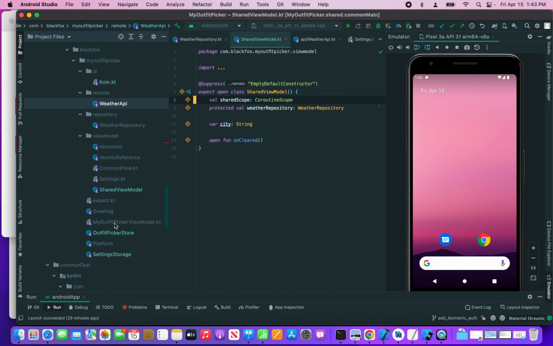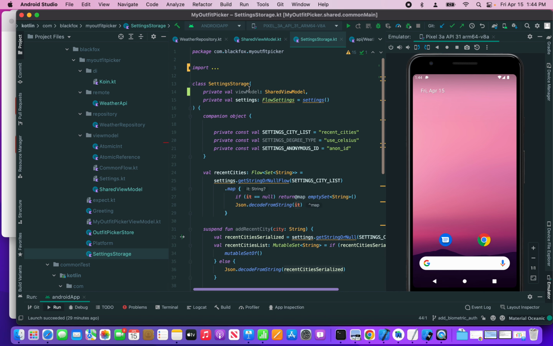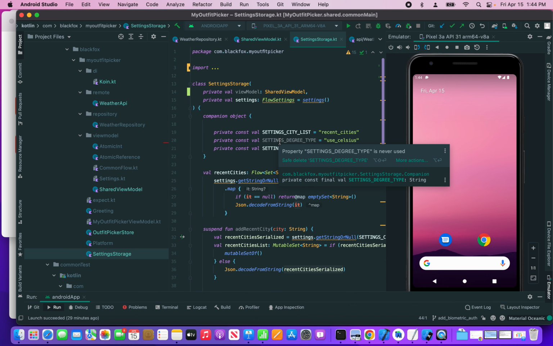And then this view model will extend this view model, and will use the store, which is actually also calling settings. Well, setting storage, which calls settings. So all of the pieces will eventually be calling each other. So as you start going through and you start looking at what they each need, it will tell you what you need to build next.